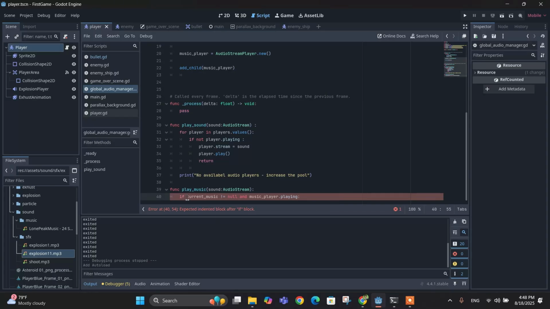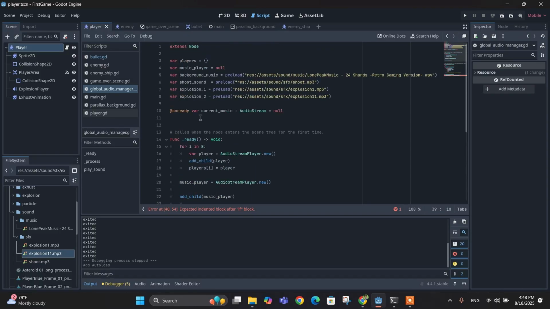So we have a current music, if it's not null, and if the music player is playing, then what should we do? Then we have to stop it because we have to play another music. Here I've created a variable called current_music that's of type AudioStream, and right now it's null.